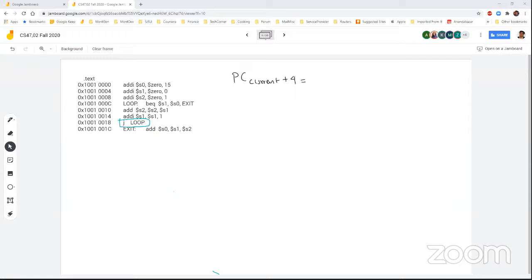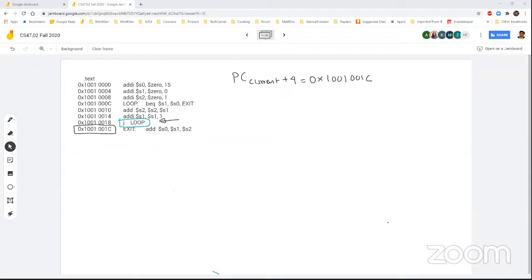What is that quantity? My PC current is this. I'm executing this instruction, so current plus 4 would be this one, which is 0x0101001C.